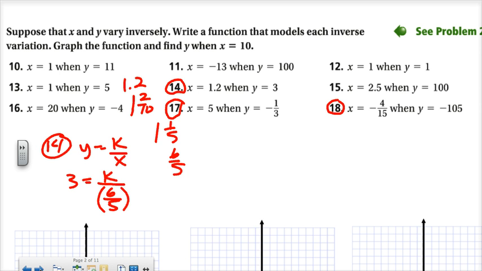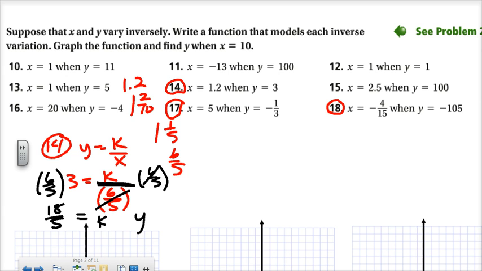And then we don't divide by fractions, we multiply by the reciprocal. But in this case, you take a look at this and you realize all I have to do is get rid of the 6/5. So to get rid of dividing by 6/5, I just have to multiply by 6/5. This isn't a situation where we're trying to move something over to the other side. We're trying to eliminate. And so in this case, we'll get 18/5 for k.